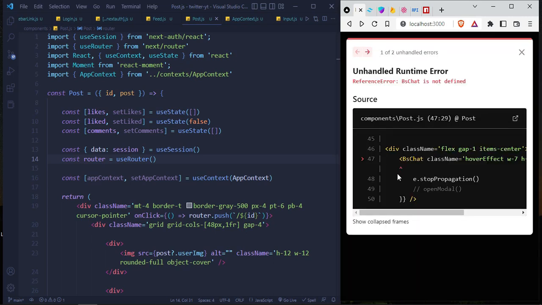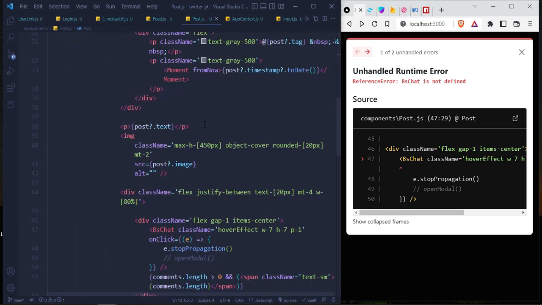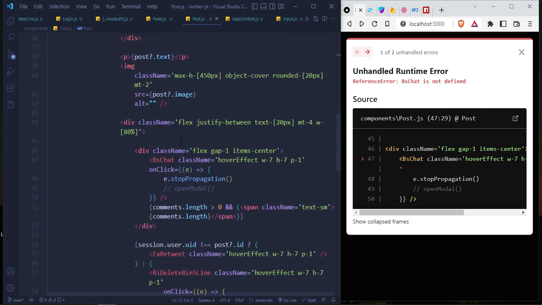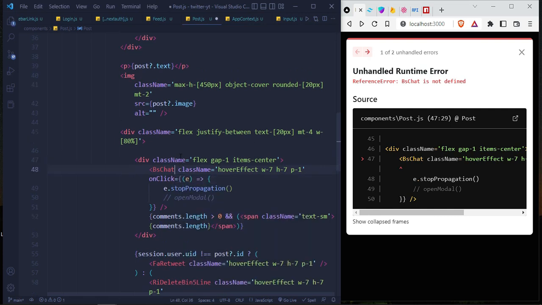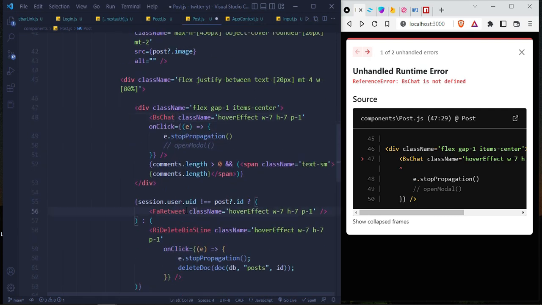Okay, so BSChat is not defined. Let's do BSChat, import it, and FaTweet. I cannot auto import it.